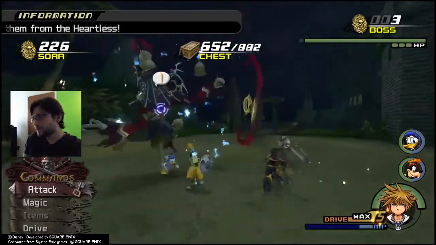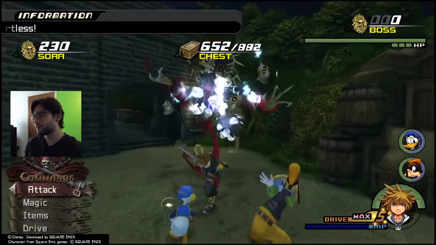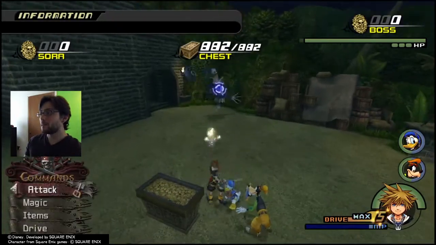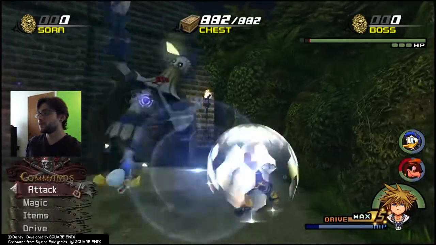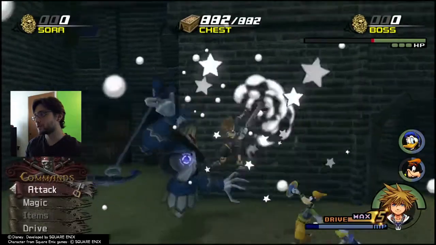I was like, do I use Thunder or do I use Blizzard against this guy? And then I thought, I'll just use both of them. Thunder makes him drop more coins, but he can still move around and attack you. Blizzard freezes him in place, but it doesn't drop many coins. So you use Thunder to get the big drop, then Blizzard to freeze him in place, and you get a shit ton of coins completely safe.